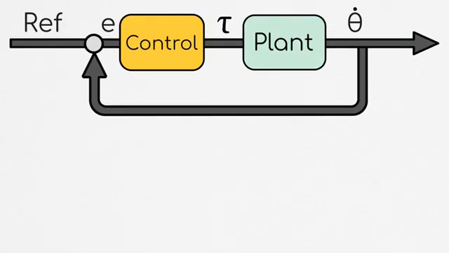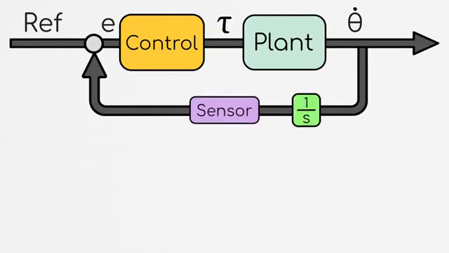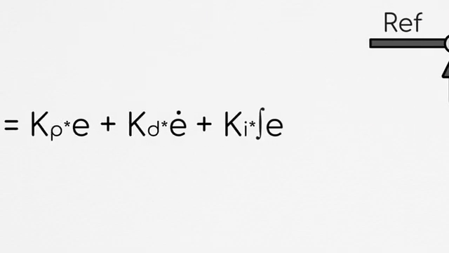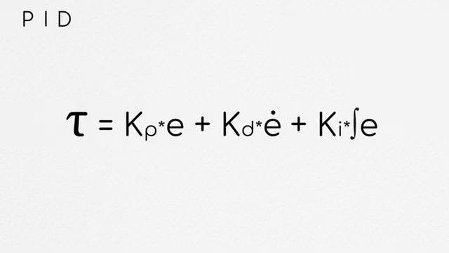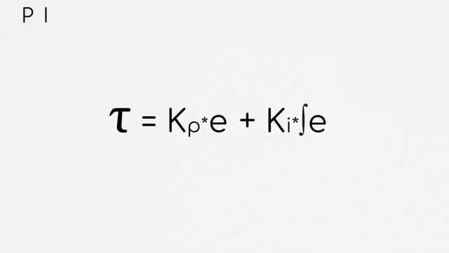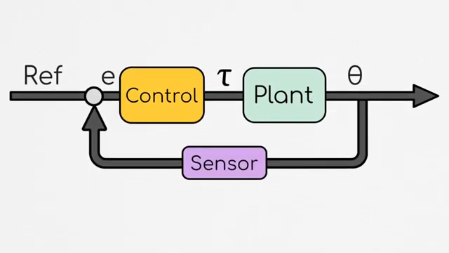This is made worse by the fact that, in general, most servo systems sense position directly, then differentiate to get a velocity signal. This means that noise in your sensing will be amplified, potentially making your error term and the input to your controller quite noisy. This noise can be mitigated to some extent via digital filtering. However, as you add filters, you also add phase lag. For this reason, and for simplicity's sake, it's often better to ditch the derivative term and use a PI controller for tracking velocity. So, now we have a way to control our system's position or velocity via an input torque.